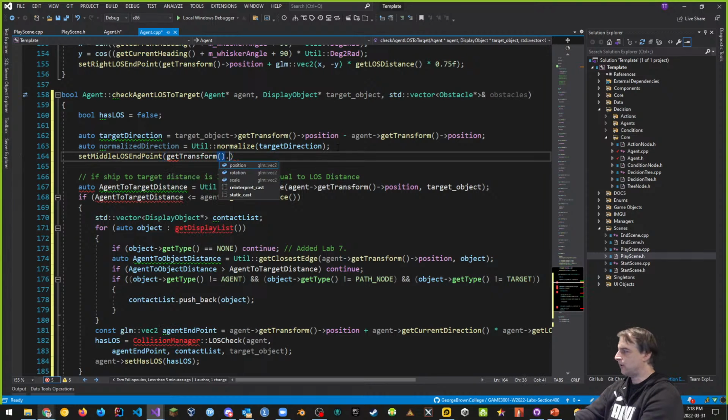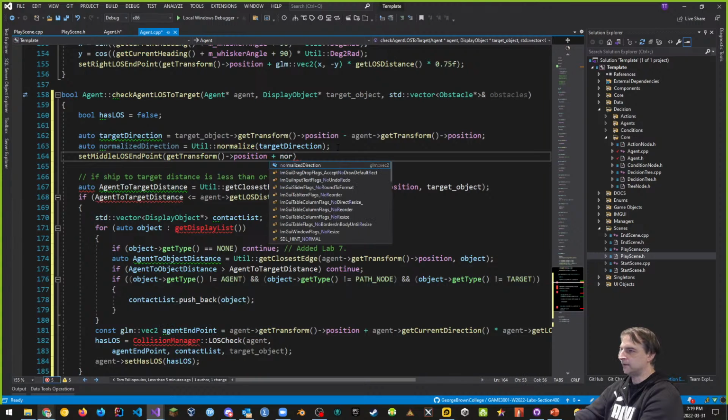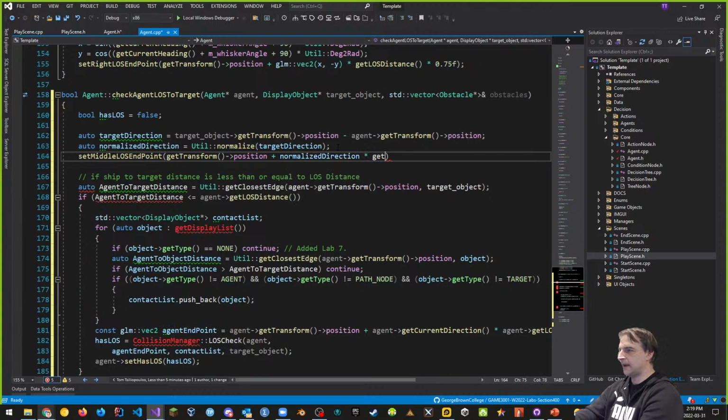So we're going to get transform.position, that's where we're going to start off, plus the normalized direction multiplied by the get line of sight distance, and that's going to give us a line of sight from our agent to the target, and as far as we can. So we're always going to be looking in the direction of the target every single time. And that's going to give us almost like a bead or a line that we're going to attack from, almost like a line of attack or an angle of attack, if you will. All right, so that's the first part.